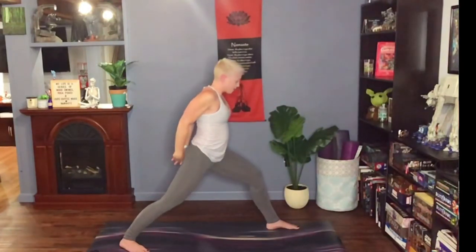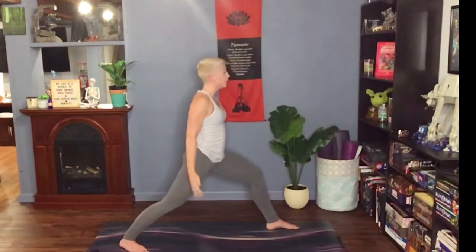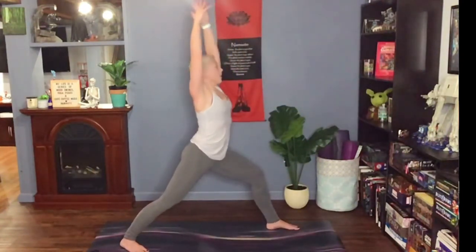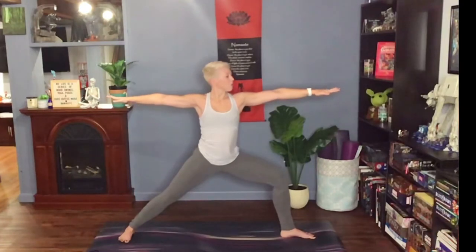Release the hands. Now take the next inhale and send those arms high. Exhale, warrior two, left arm forward, right arm behind us. Now shift the feet so that the back foot is more parallel to the back of the mat. Keep bending into that front knee, knee over ankle. So we don't always need a super wide stance here, but we do want to take up space, reaching through the fingertips.